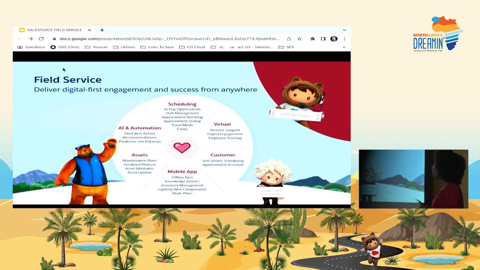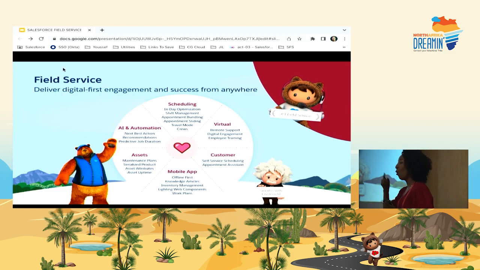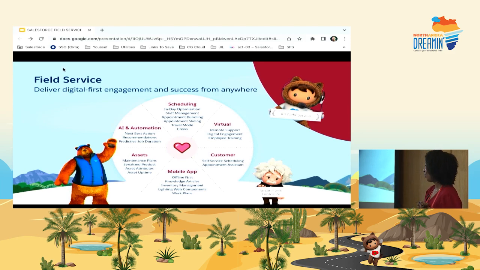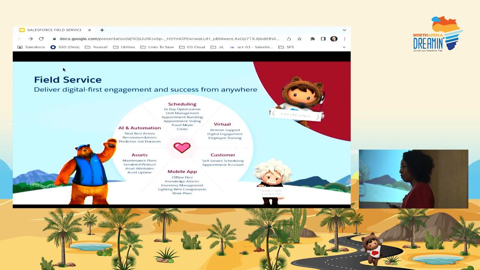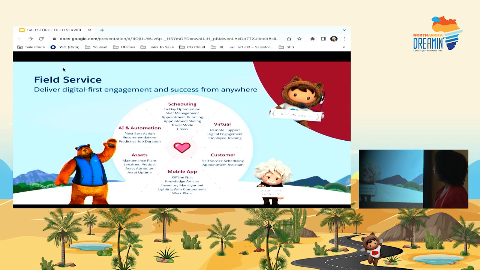We would not like to send, let's say, technicians or engineers to travel across the whole city from the north to the south in order to reach the customer. The system is able to predict the travel time, and this is based on the actual situation of the road. A concrete example: let's say that there is a lot of traffic or maybe some natural disaster is happening in some geographical area. The system is able to calculate the exact travel time that the technician has to make in order to reach the customer location.